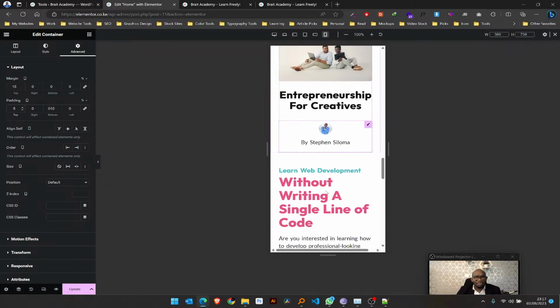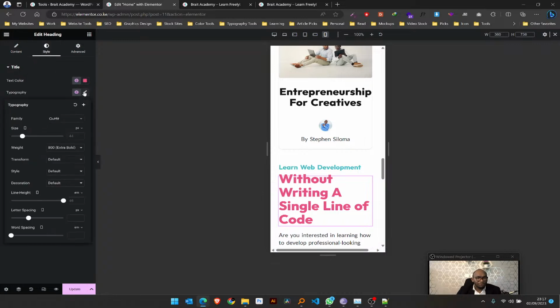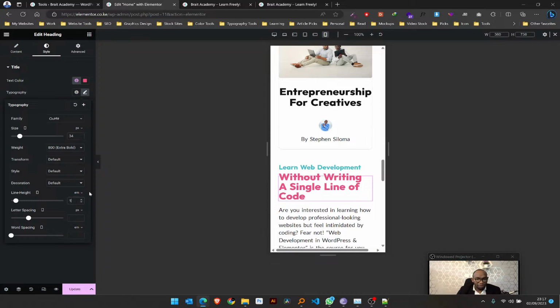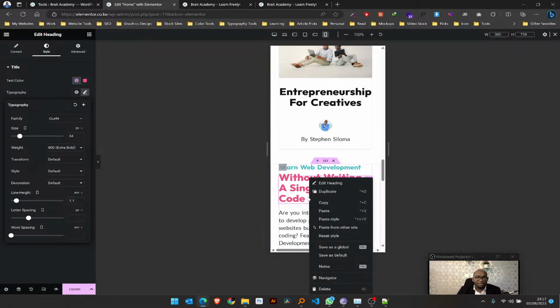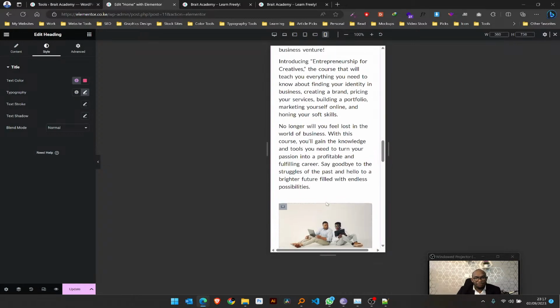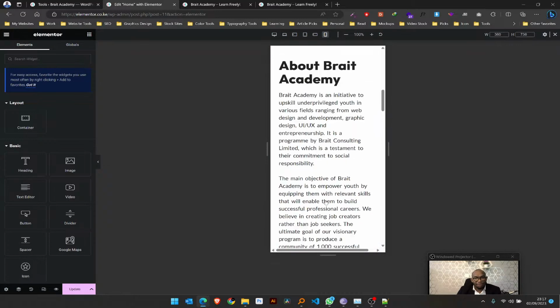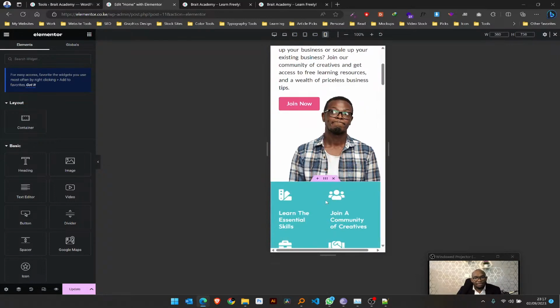So I'm getting my headings are too big on mobile. So what I'll do, at 44 pixels, let me put them at 34. Okay. My EM to be at 1.1, so that I just have this smooth line height. Do the same for this. I'll paste style. Yes, and that's it.